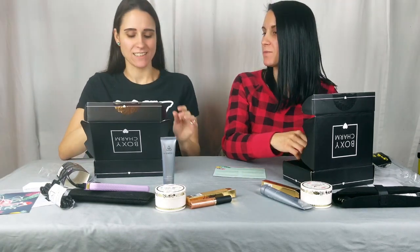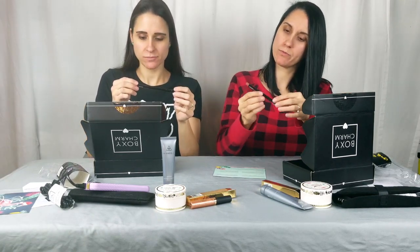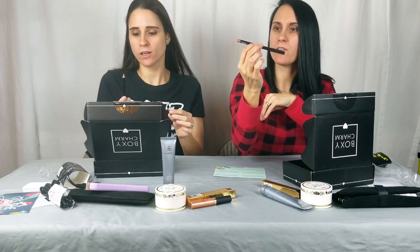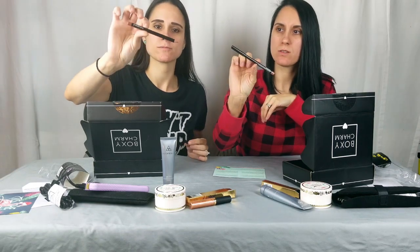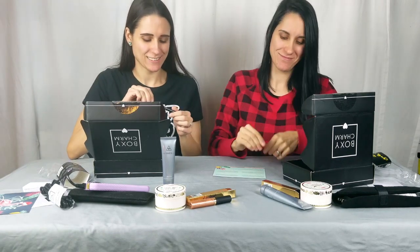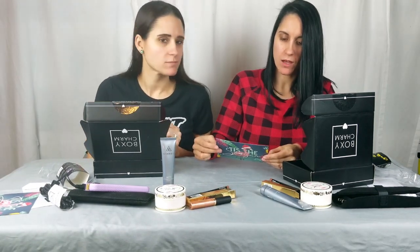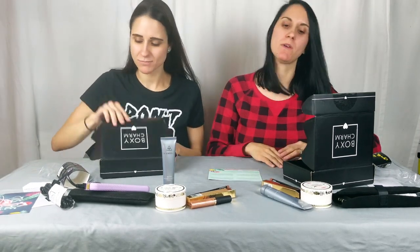Last item. Okay, so lip liner, lip pencil. Barely there. What's that brand? Bodyography? Okay, I think I've heard of that before. I have never. Ooh, I like that color. Oh, yeah. See, I told you it's like a nude. I don't really use these a lot, but... Yeah, well, I guess you're going to learn. Oops. You can help me out. But, okay, I like that. That's actually a really good color. Okay, and I really like this box. It looks like this one is a lip liner, $12 value. Still good. Mm-hmm. I'm very, very happy with it.